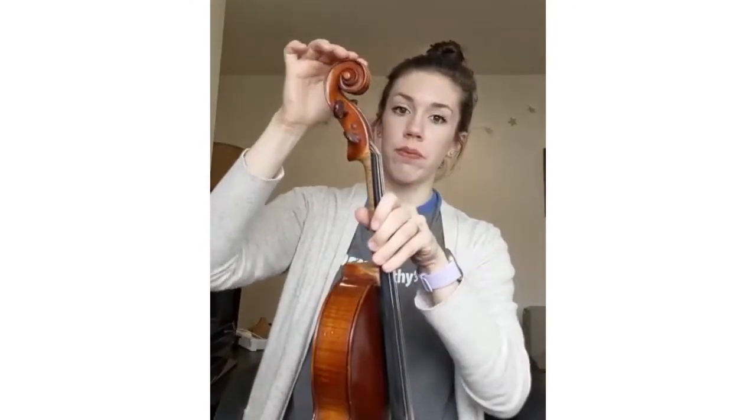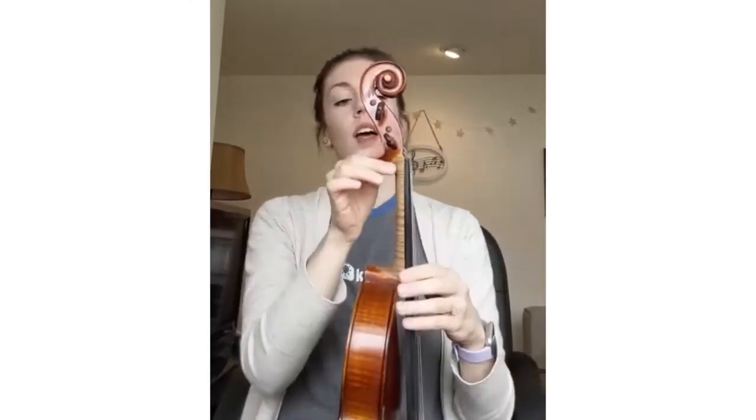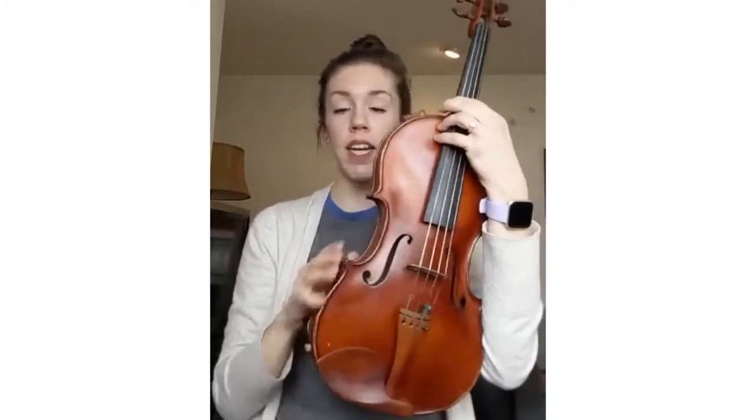Let's see what else. We have the fingerboard. So that spot where I dropped my fingers to change the pitch, this entire long black piece is our fingerboard. We have the scroll up at the very top. That's kind of where the tuning pegs live, right underneath the scroll. Underneath the scroll, we have the neck that attaches it to the body of the instrument. And I also have the chin rest down below. That's where I hold on with my chin, between my chin and my shoulder. You can also use a shoulder rest if you like to make it a little bit more comfortable.